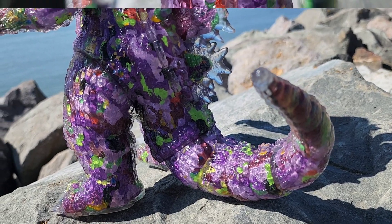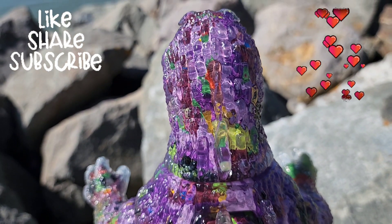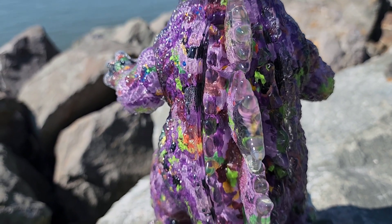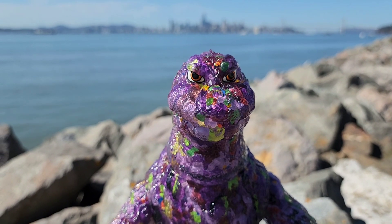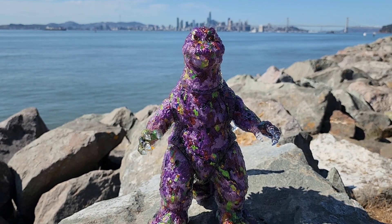John told me I would really like it — maybe he told me I would love it — and I totally agree. I was blown away when I took it out of the box. It was bigger than I expected; I think I forgot it was even 30 centimeters. I just thought it was a standard size, so I was really happy. Here he is saying goodbye to his quick video shoot.